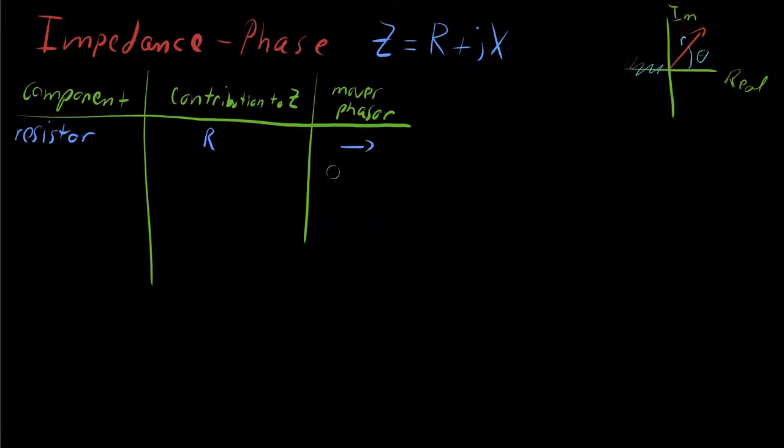What if we have an inductor? Its contribution to Z is purely reactive and written as j omega L. For some frequency, if we go along the j direction, we're going to go up, purely up L amount times the frequency that we are at. The phasor goes up for an inductor, purely up. What you'll notice is that the magnitude of that is going to depend on the frequency we're at.